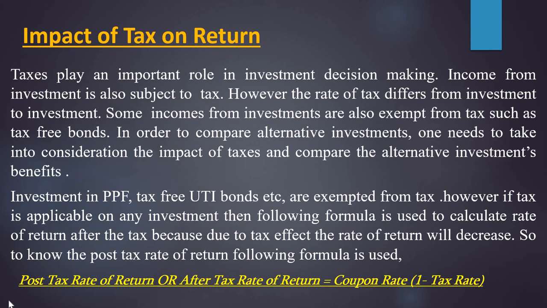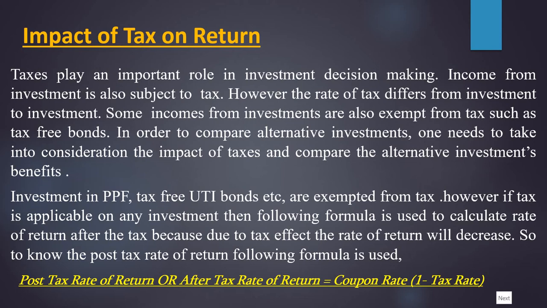Investment in PPF, UTI, and tax free bonds is exempted from taxes. However, if tax is applicable on any investment, then by using one single formula we calculate the post tax rate of return. So what is the formula? The post tax rate of return, or after tax rate of return, is equal to coupon rate into the bracket 1 minus tax rate. This is the formula.